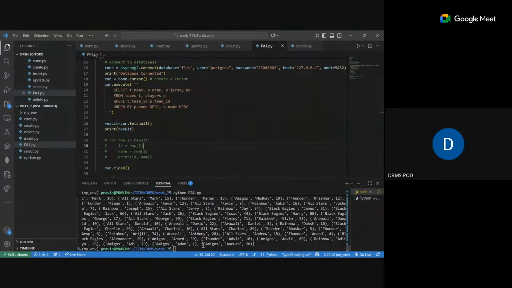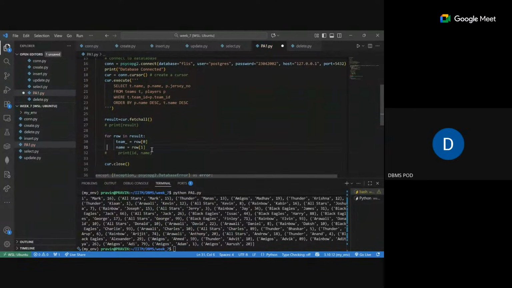But we don't need to print all this. We need to print the player's name and team name of those who are having a jersey number which is prime. So I'll just comment this out as of now. I'll iterate: for row in result.